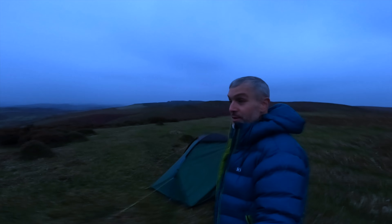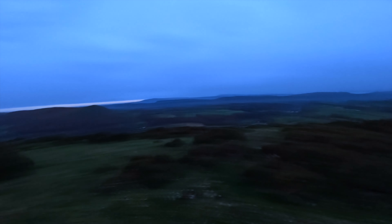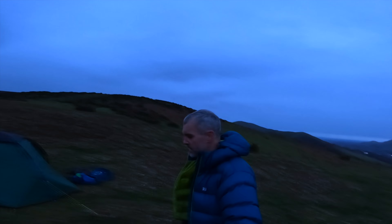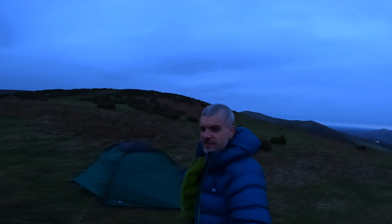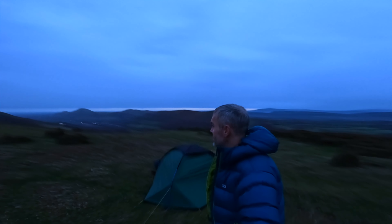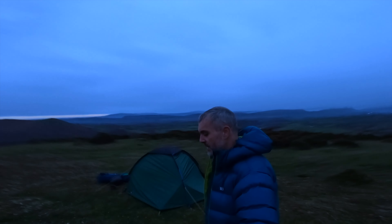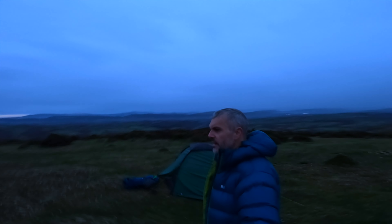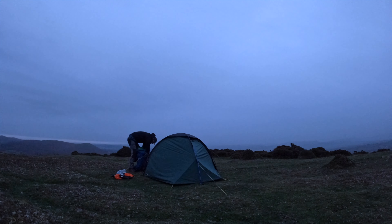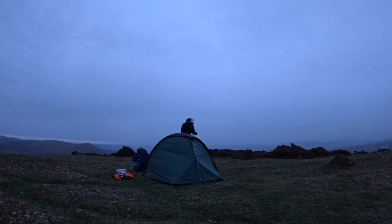It looks cool. The Shropshire Hills — look at that. It's Sunday morning now and there are probably some joggers and cyclists about, so I'd better get out of here sharpish. I'm late — I shouldn't really be packing down in this spot when it's just getting light. Right, let's get moving. The Shropshire Hills.